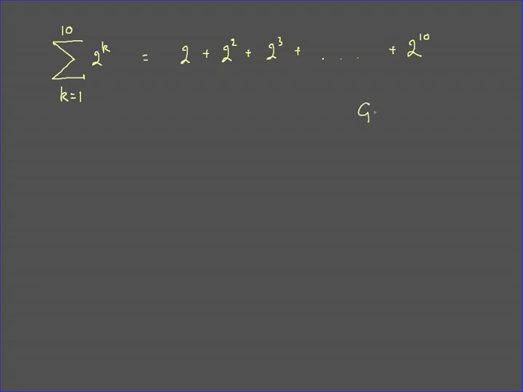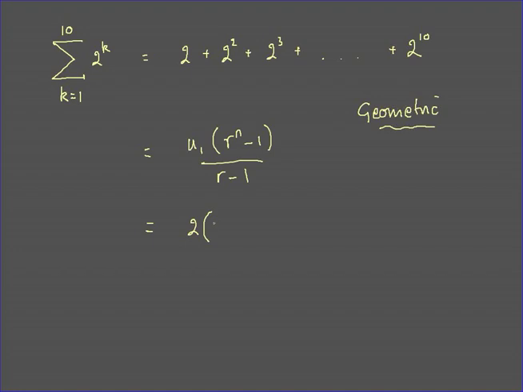I look at this, and what I should be seeing is I should be seeing a geometric series. And I've got a method to add a geometric series up, which is: first term times (r^n - 1) over (r - 1). That's my general formula to add one of these things up. First term u1, common ratio, the multiplier I'm multiplying by 2 each time. Number of terms, 1 to 10, must be 10 terms. r is 2 minus 1, and so I've got 2(2^10 - 1) over 1, which is 2(1024 - 1) over 1.